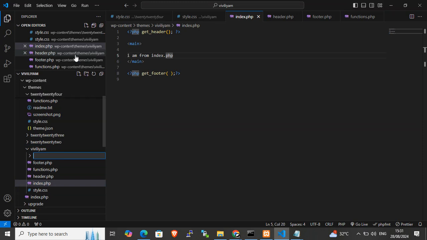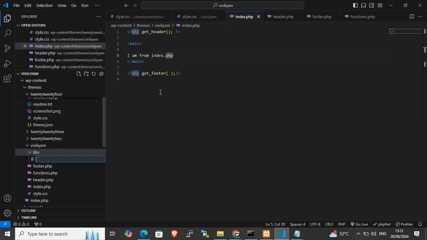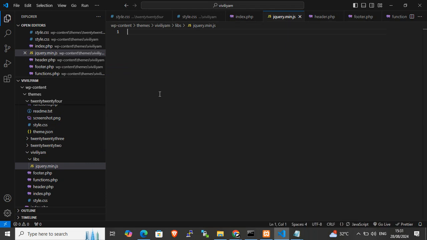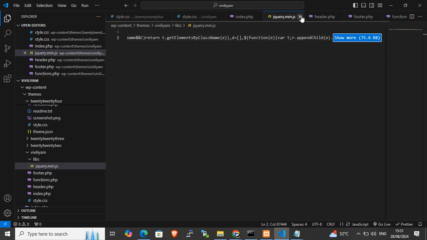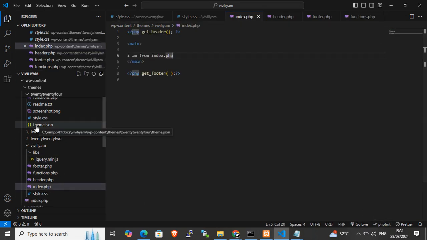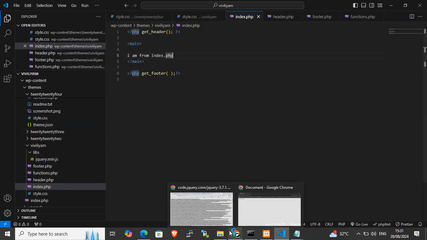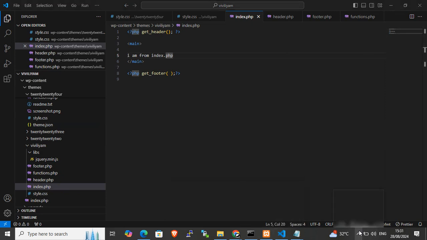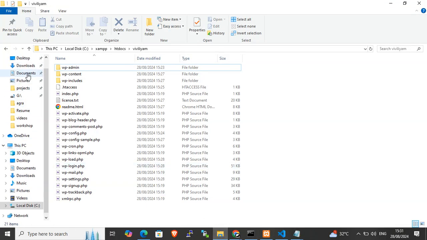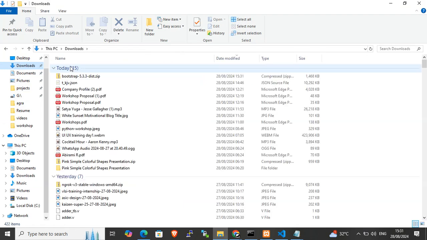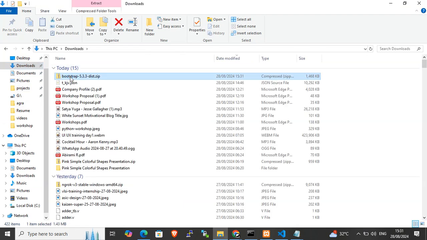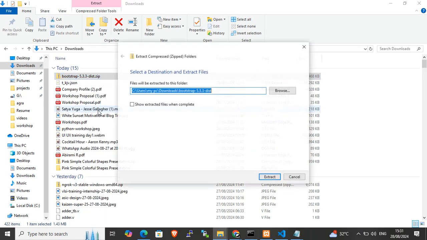Let's create a new folder called libs, and then create a new file called jQuery.min.js. So here we will have this code. That's a third party library. We have got bootstrap as well. Let's extract this.